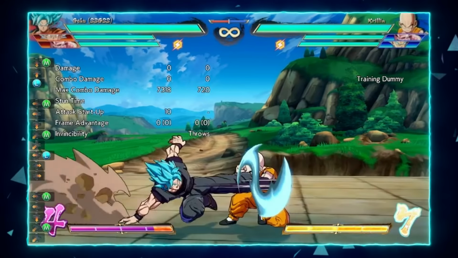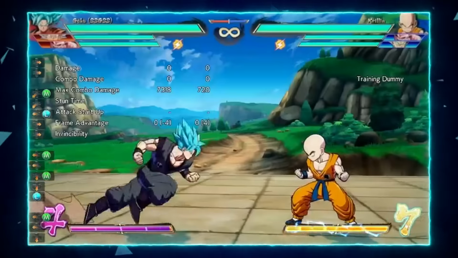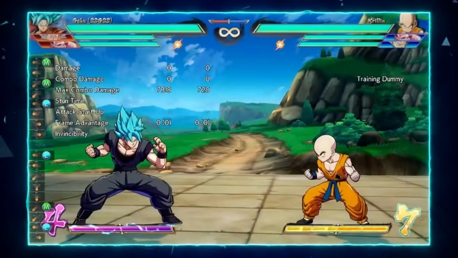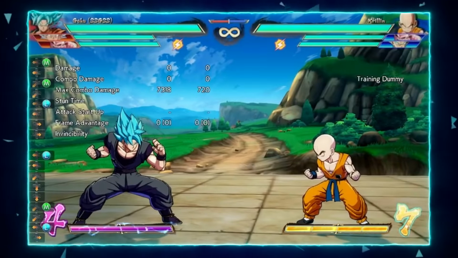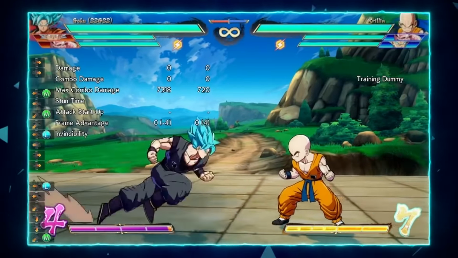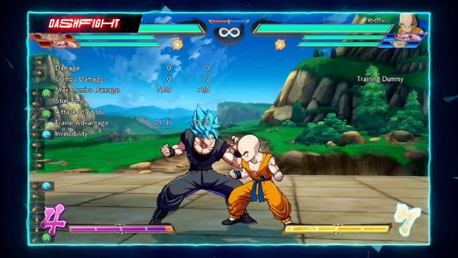But if you can get the timing right, you can make this a 50-50, because it'll be either this or this, and they have to guess. And then if you get hit by a medium starter, they die. They will die. Next is the EX dive kick confirms, or not confirms, but EX dive kick mix-ups.